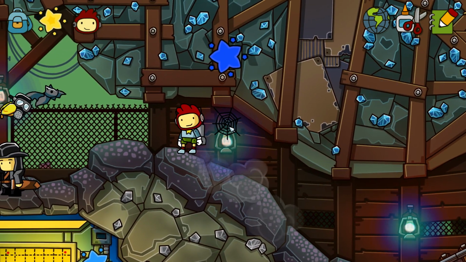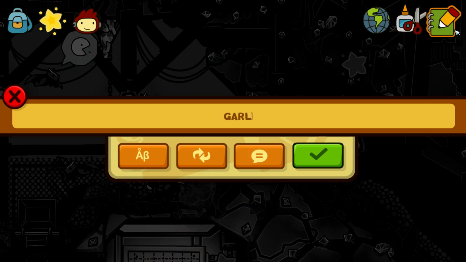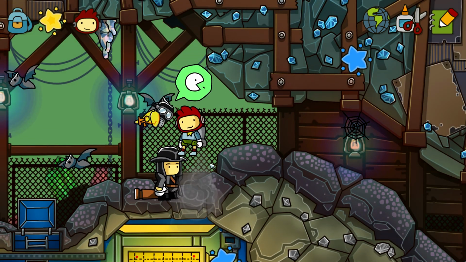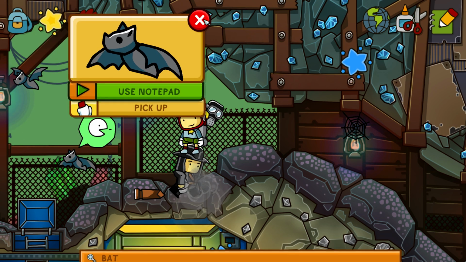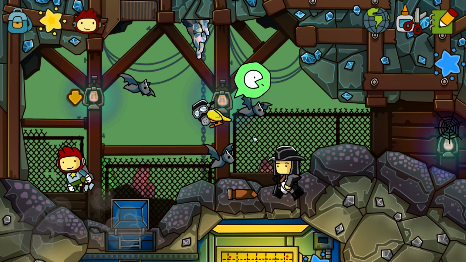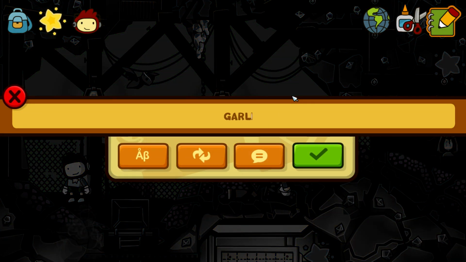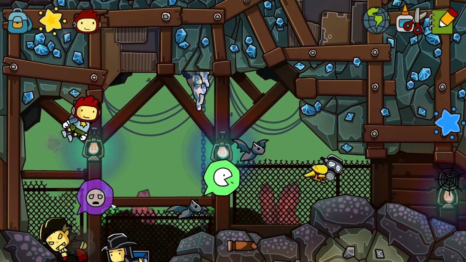Okay. That's something, clearly. I guess you need help. Help me figure out which one of these is a vampire. Let's give you some garlic. Now you know what to do with that, right? No? Bat. Bat. Bat. Hmm. How would you tell which one is a vampire? Maybe we just give the bats the garlic? Oh, I guess so.